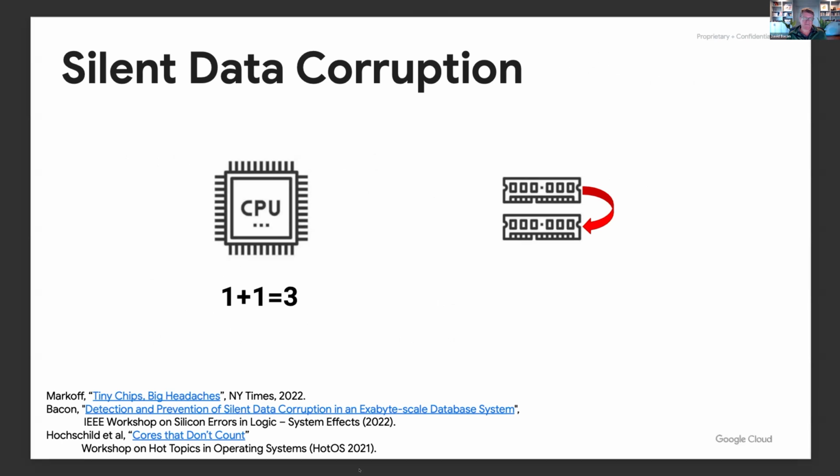Traditionally, people have thought about this as memory corruption errors, but what we have found is that we are actually getting corruptions inside the CPU. So it's performing incorrect operations like incorrectly adding two numbers or jumping to the wrong address, or all sorts of things.